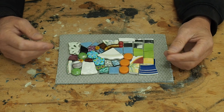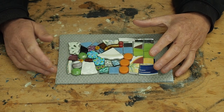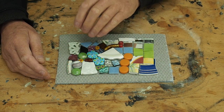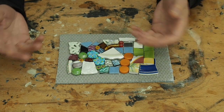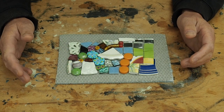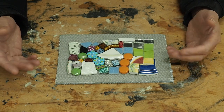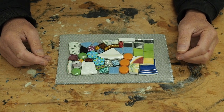I prefer to use the term dry grouting removal because I consider dry grouting to mean a couple of different things. Also, it can be confusing because some people, when they create a mosaic, they may put dry grout into a small area to see if that grout colour works with their overall mosaic. And then they'll vacuum it out and then they'll continue the process until they find a grout colour that works with the overall mosaic. I prefer to choose my grout colour when I'm choosing my tessera. But that's just a personal opinion.